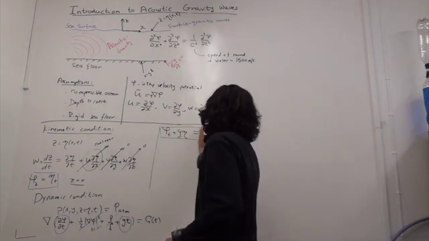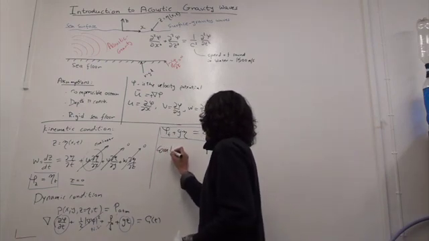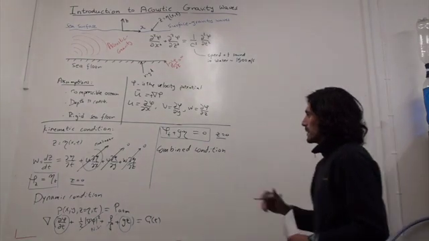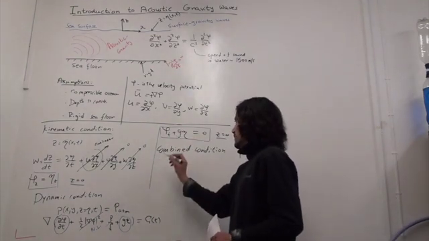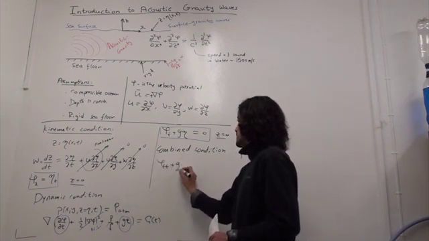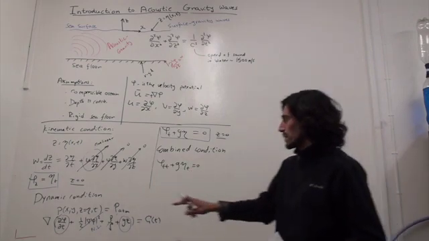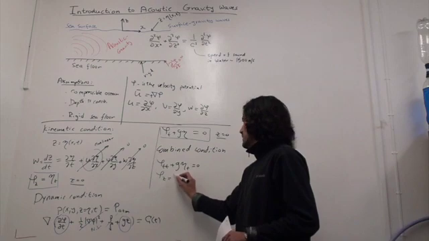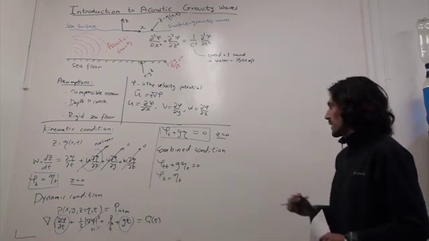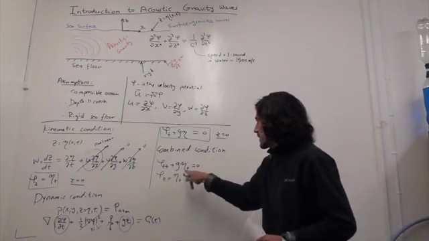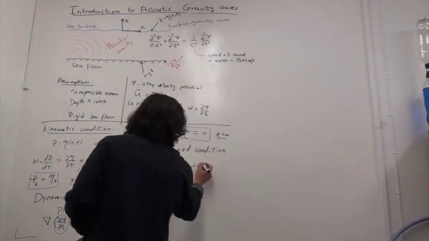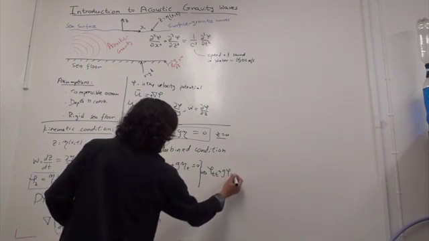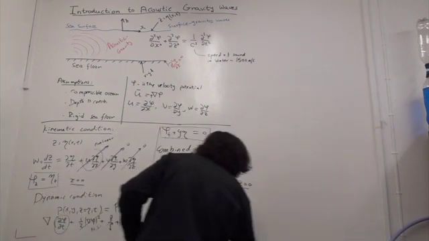So the combined condition, it's right here. I'll take this and take the derivative in time, so phi tt plus g eta t equals 0. This is the first equation. I'm gonna type down this equation here, which is phi z equals eta t. And they're both at z equals 0. So if I substitute eta t here, all I get is phi tt. Let's do it. Get phi tt plus g phi z equals 0, and this is at z equals 0. So this is the combined condition.